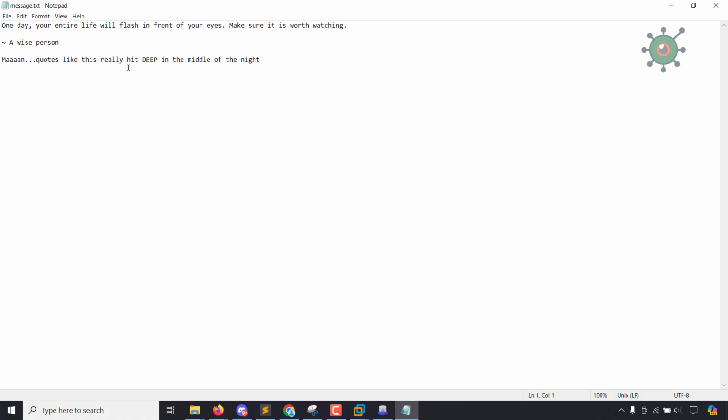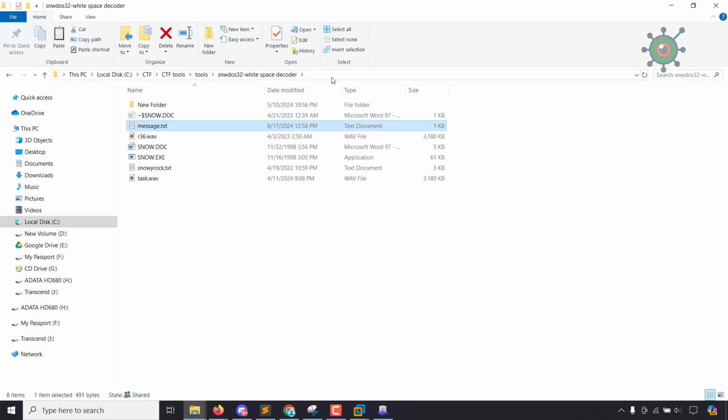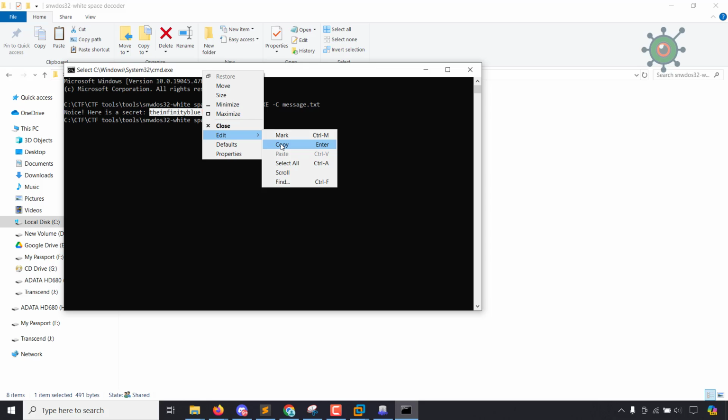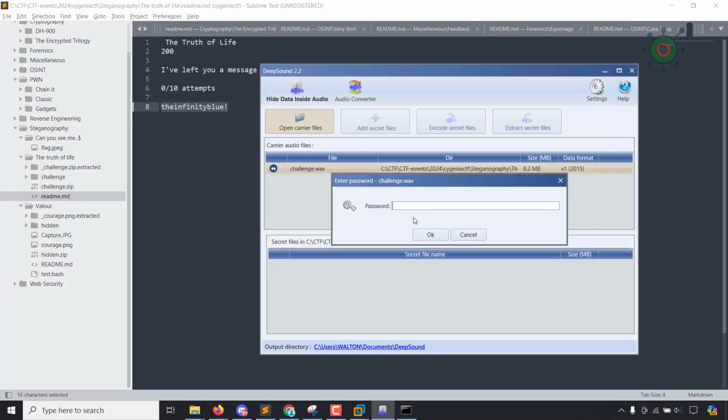In message.txt there is no message, there is just some white space, so we used the snow.exe tool, and from the white space I found our secret.